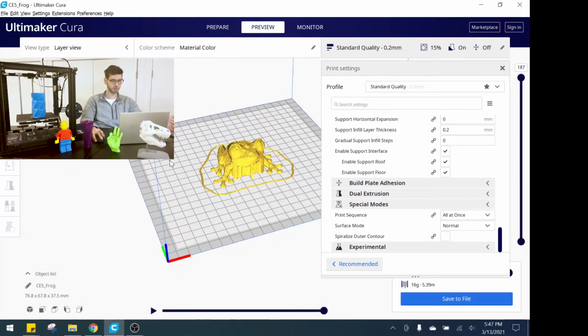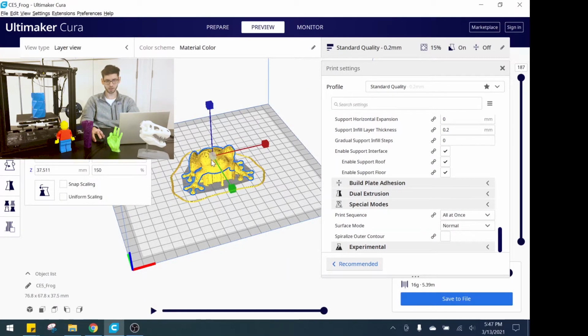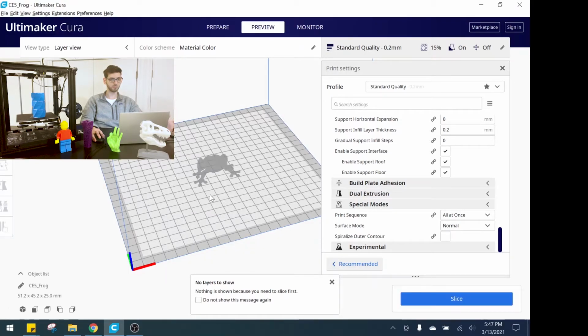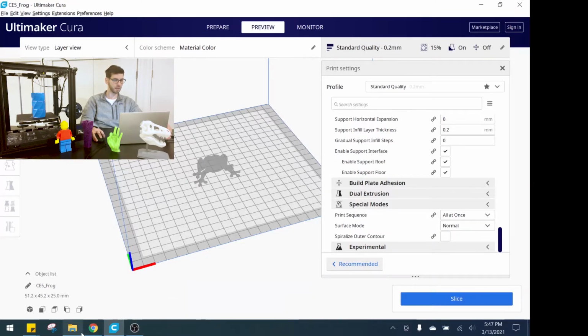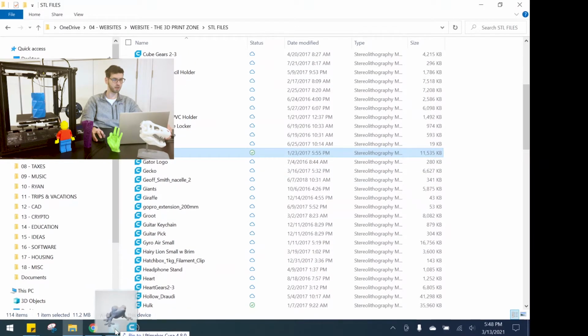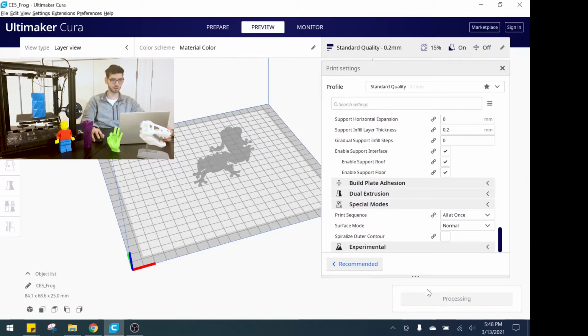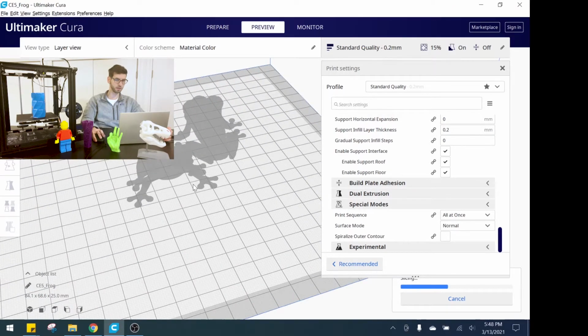So if we look here within Cura, I'm going to actually click on the model, and if you ever need to delete it, you just hit delete here, right? So let's say you wanted to print multiple frogs within the same platform, and you wanted to print 3 copies of these, right? So you may add one on there, and then you say, okay, you know what, I actually want to print 2 of these, and you add another frog onto the platform. Okay, so now we've got these 2 on here, and these should give us a preview here in just a minute after it loads.